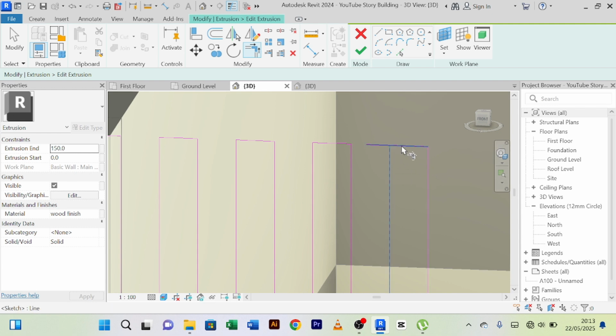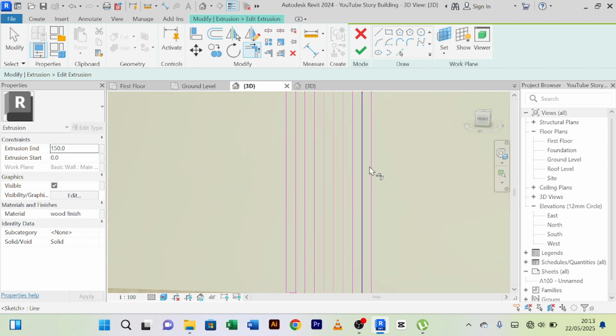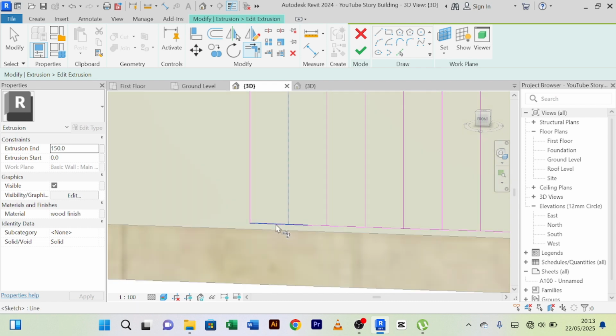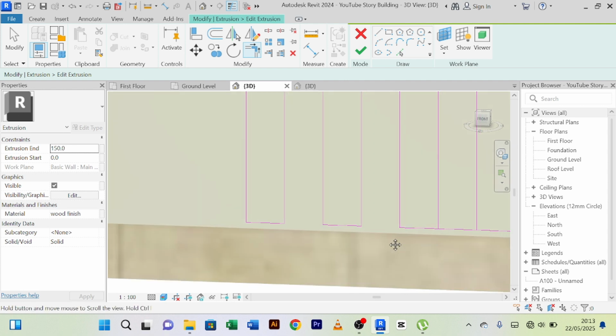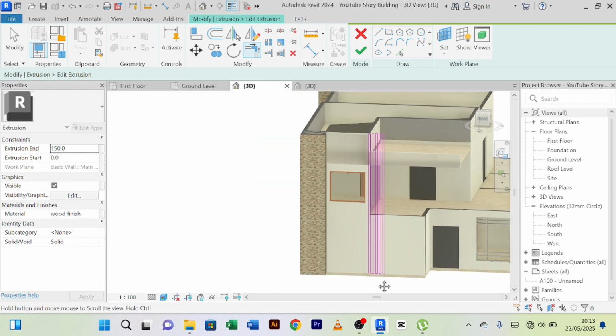It is 100 millimeters wide and 150 millimeters thick, and the material is wood. So that's what we have achieved, and we can do another thing.